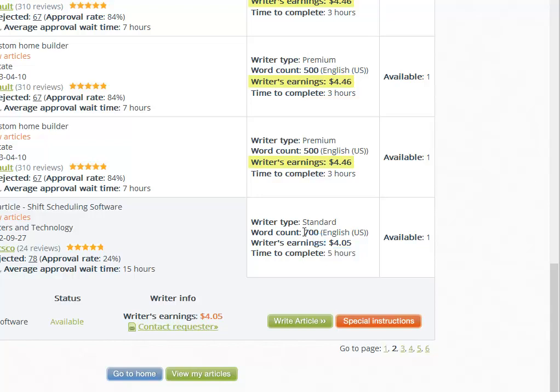If I fail to do it in that 5 hours, or time's out, or I forget to do it, or I go off and do something else, it will basically cancel what I've done and the article will go back into the pool. What I recommend you do is click write article, open Notepad on your computer, write the article into Notepad, and then copy and paste it into iWriter when you're ready to submit it. The reason being that if there's a problem with your browser and it crashes, or iWriter has a problem, you've lost your article and you have to start again. I've had that on occasion where my browser shut down or my computer restarted because it's applying some updates, and my article's gone and I've had to restart from scratch.